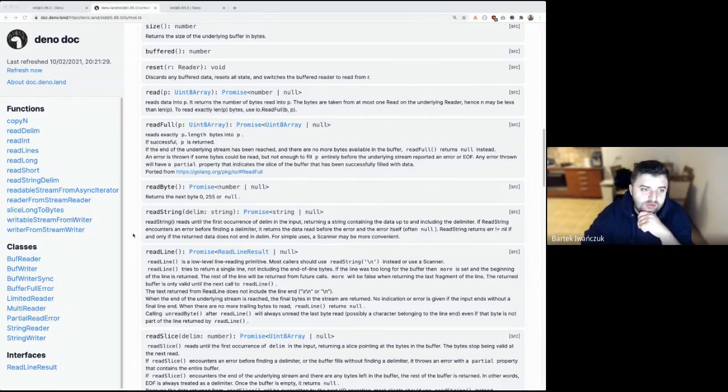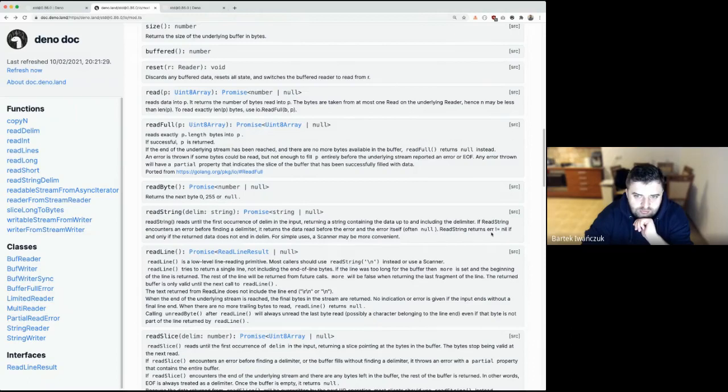Then we have readString, which reads until the first occurrence of delim in the input, returning a string containing the data up to and including the delimiter. If readString encounters an error before finding a delimiter, it returns the data read before the error and the error itself, often null.